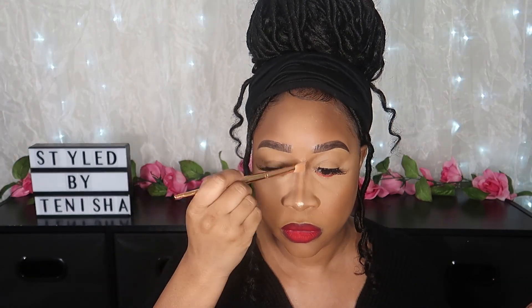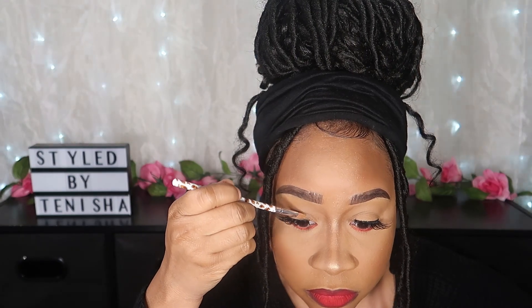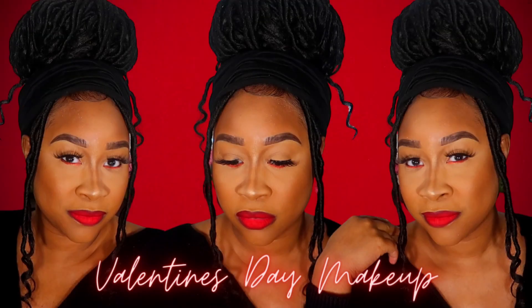Next I'm going in with the Angola Highlighting Powder from the Crayon Case — it is amazing. I apply a little to the tip of my nose, the bridge of my nose, my cheeks, a little on my forehead and chin. This highlighting powder, this glow — it makes my skin look amazing. It's that little wow factor this makeup look needed. And basically, you're done. This is what the final look looks like.